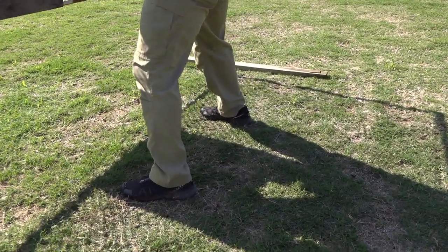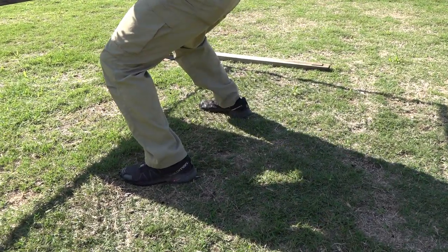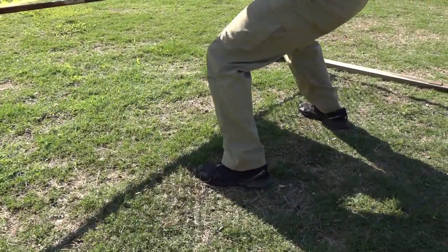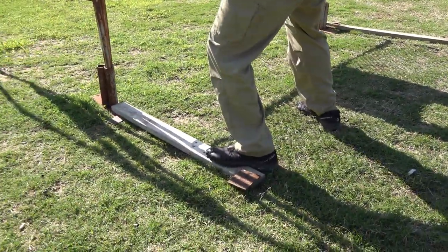My feet on the ground are more than shoulder width, right? My right foot is slightly back if I'm shooting in a normal stance. If I were leaning to the right, I would change that and the right foot would be slightly forward. If I were leaning hard to the left, my left foot might be even farther forward because I can lean to put the pressure on that foot.